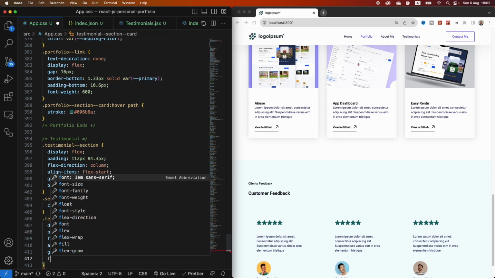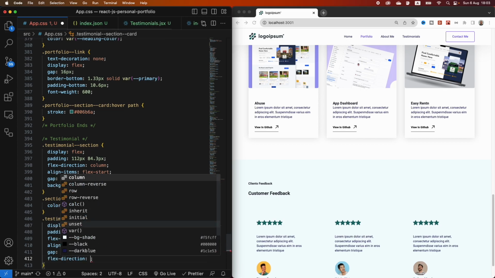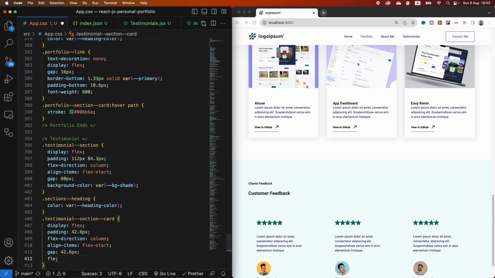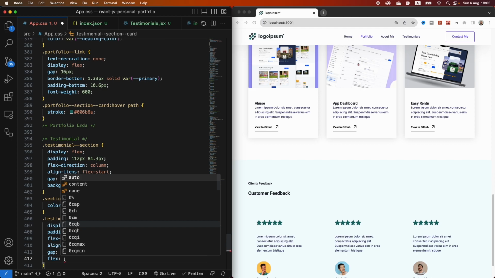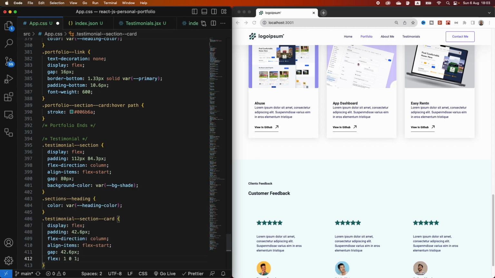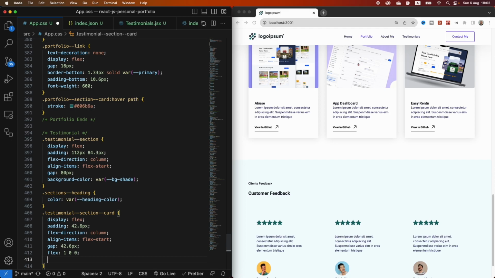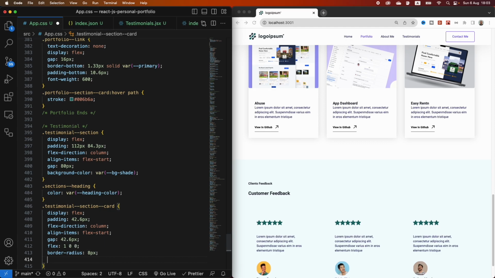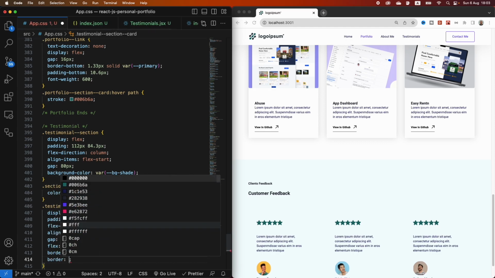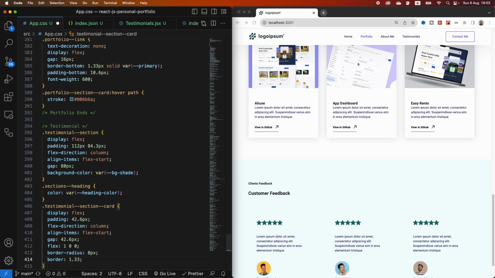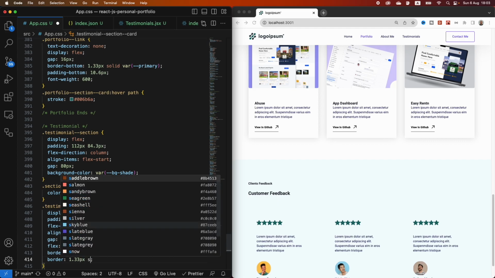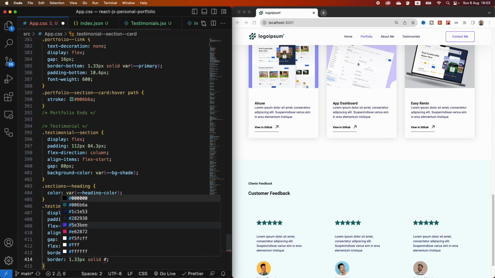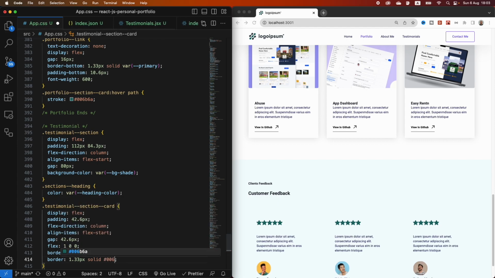We are going to give a flex of 100, and we're going to give them a border radius of 8 pixels, and we're going to give them a border of 1.33 pixels solid, and then hashtag 006B6A, like so.